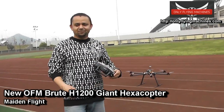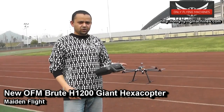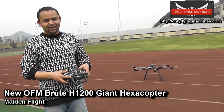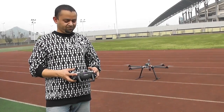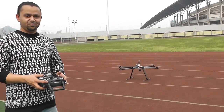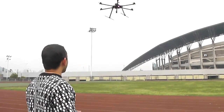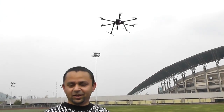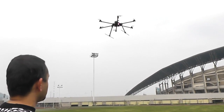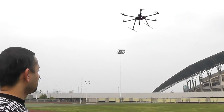Right now I don't know where the head is pointing to, so I will put it on GPS position hold mode and look at it and take off. It's just that easy to take off — you just need to increase the throttle and it will get up itself if it's in GPS position hold mode and you have done the throttle and GPS calibration.